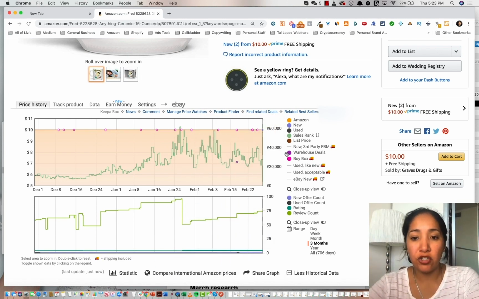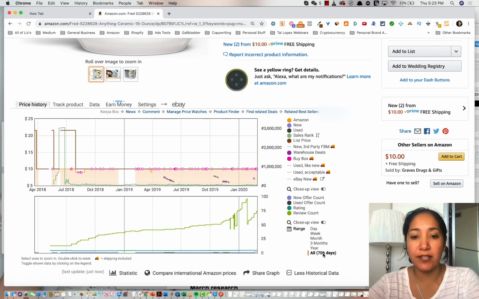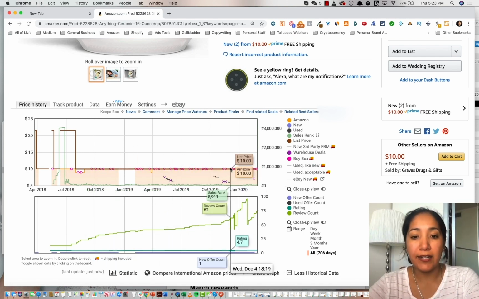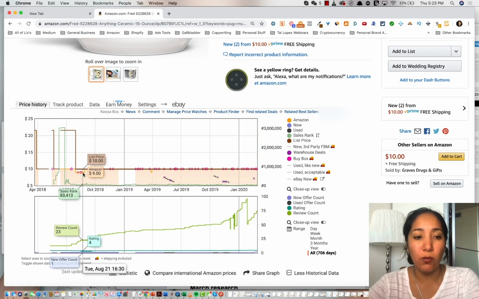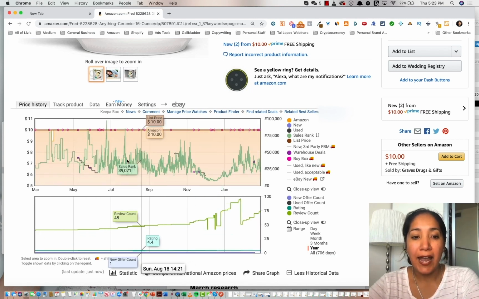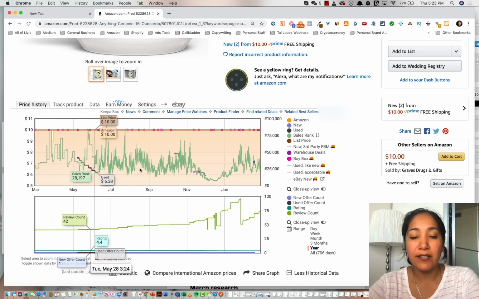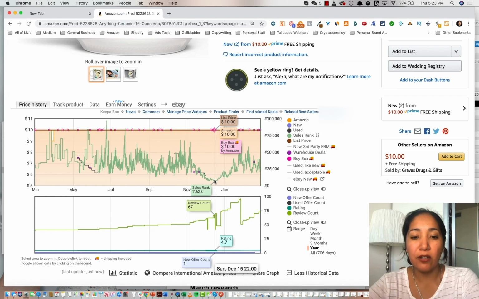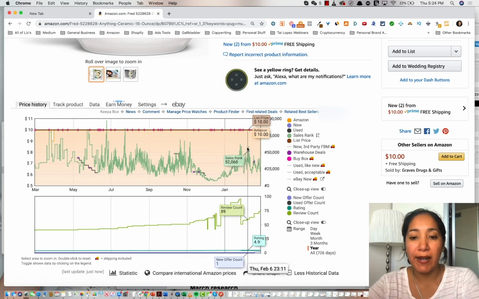For starters, it shows an overall picture of this product and how long it's been around. This particular mug has been around for 706 days, and I can look at the past 706 days and see what's going on. I can see that it's always been $10, maybe once they lowered it to $9, but I can see the price throughout the history of the product. I can look at the past year and see what's happened. This green spiky graph is the actual sales rank. When it came out, it was like 30,000. It's peaked as low as 7,600, and then it comes back up. So I can see an entire sales history of it.